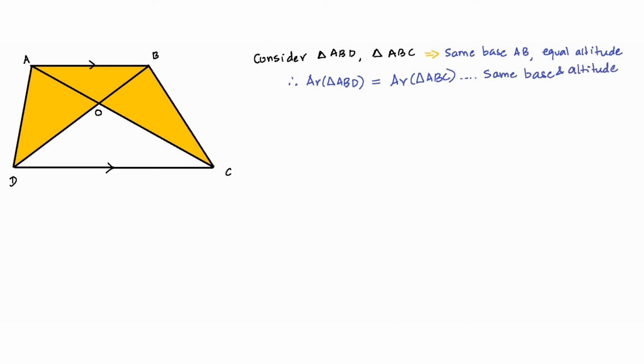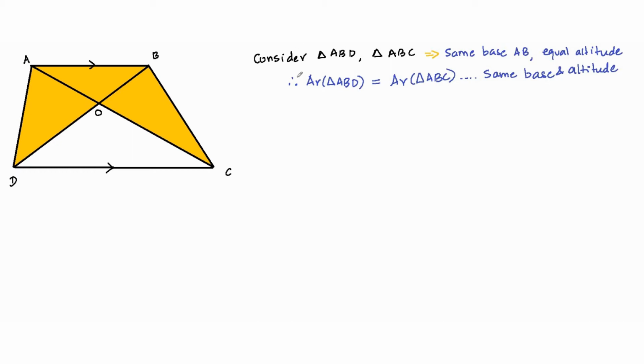If I were to show you, the altitude is the perpendicular distance between these two parallel lines, and for both the triangles this altitude is going to remain the same because these lines are actually parallel, right? So this is the altitude for ABC. ABC's altitude will lie outside because B is obtuse angled, and for BAD the altitude will lie outside, corresponding to base AB, but because the lines are parallel these two altitudes will be equal. So I can say that area of ABD is equal to area of ABC.